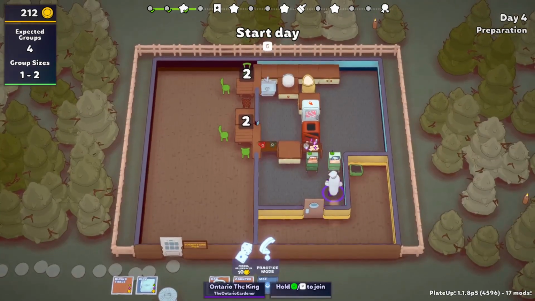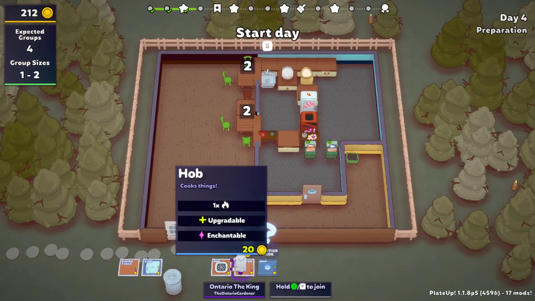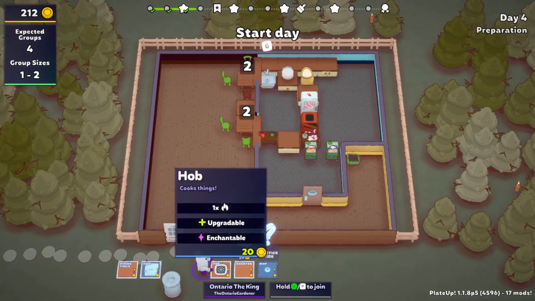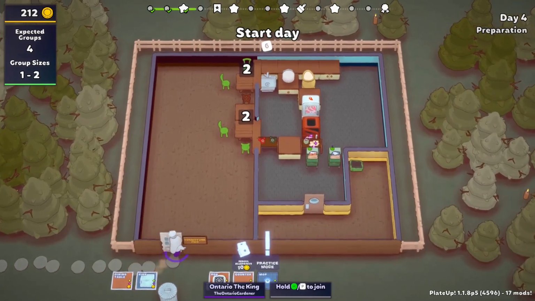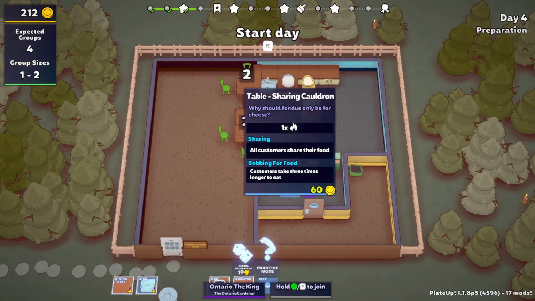Alright, so let's look at what we got here. Now, all these things can be enchanted. The mop enchants, the counter enchants, the hob enchants. We know that enchants into a cauldron, of course, and then the dining table evolves into 2. So we're gonna buy this. So let's see how it's not OP, but how awesome this is. Just watch. Table sharing cauldron.